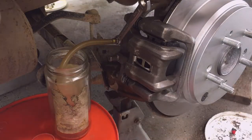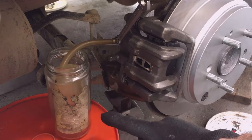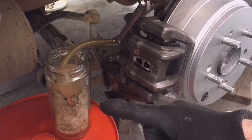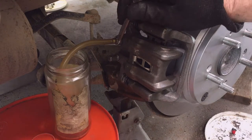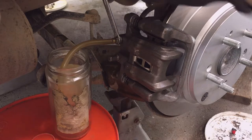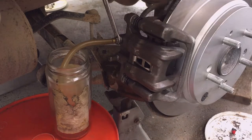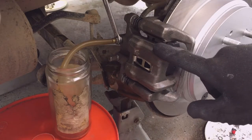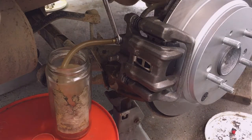Now, if I'm going to have a buddy help me, I don't need to put any fluid in my jar. You could always start with a little fluid, but I don't have to if I have a buddy helping me. But if I'm going to do it by myself, all alone, I want to put some fluid in my jar so the bottom of my hose is covered with fluid, and then I open the valve and leave it open. Then I go pump the brakes myself, and I pump it slowly, and that's going to force fluid out of this cylinder. My other calipers on this car are all disc brakes, so they're all calipers. It'll force air out of this particular caliper if the other valves are closed.